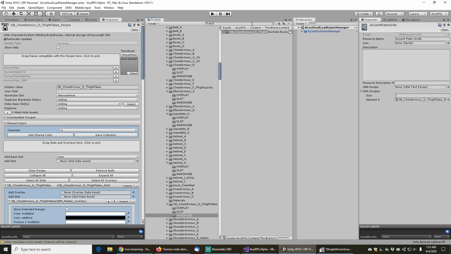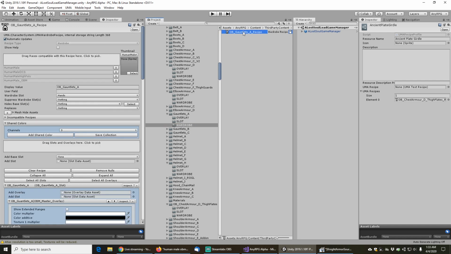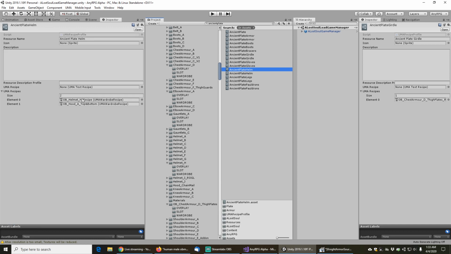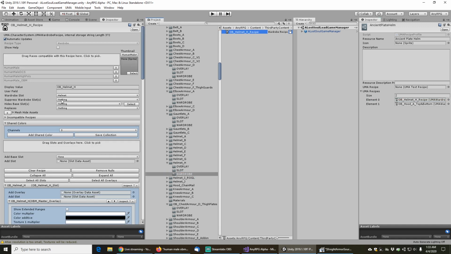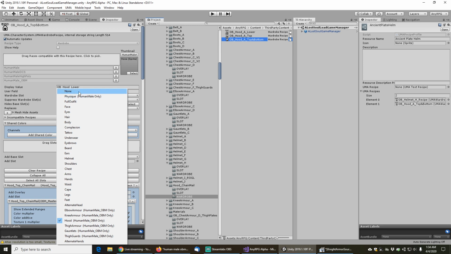So let's go find the ancient plate set again. So the gloves, very likely in the hands slot. Yep, and now for the helm, we have the helmet H recipe, which has wardrobe slot helmet, and we have the hood top and bottom, which is in a hood slot.